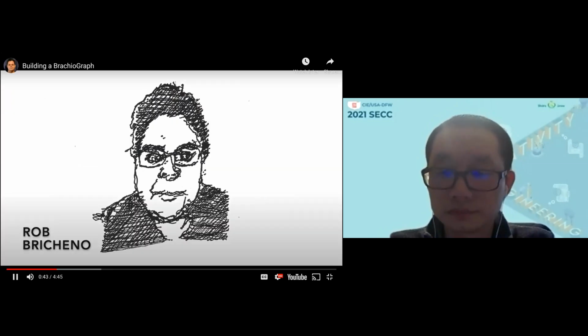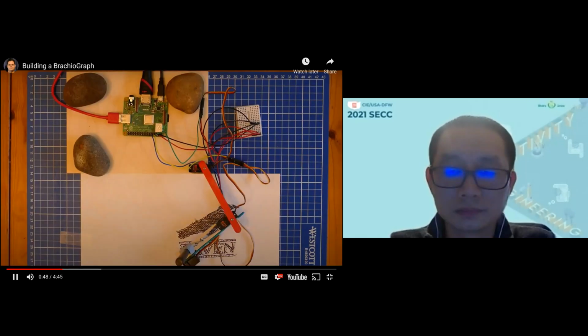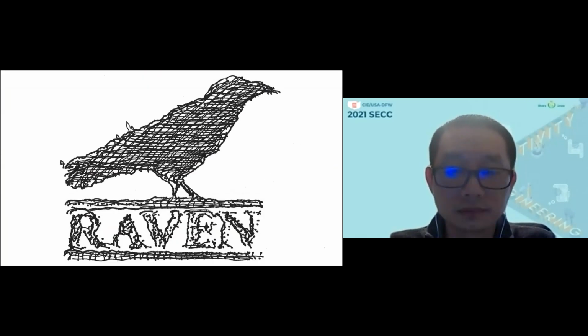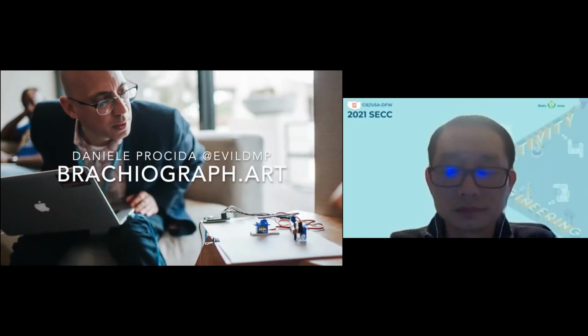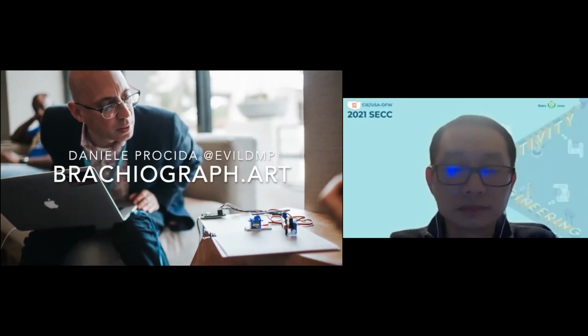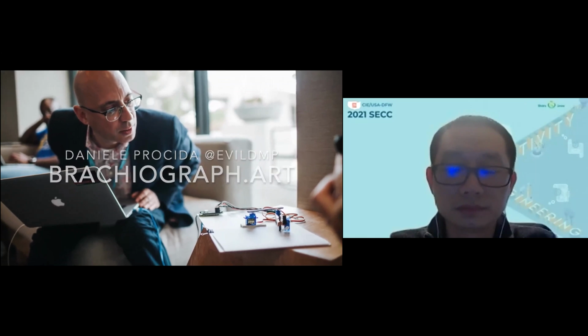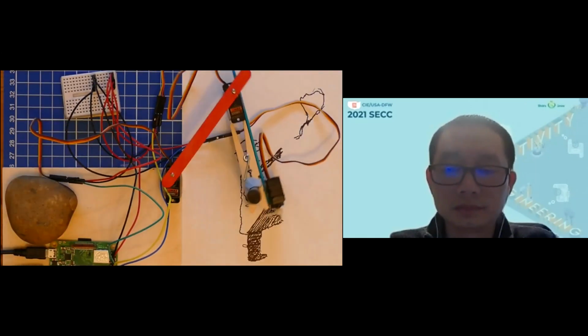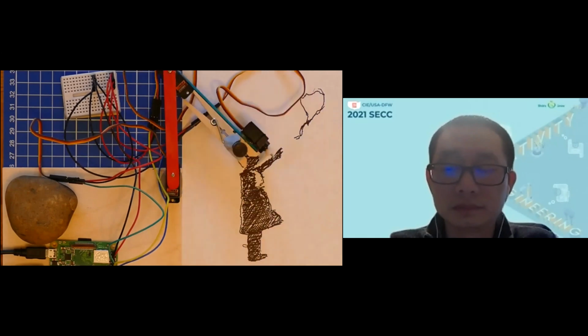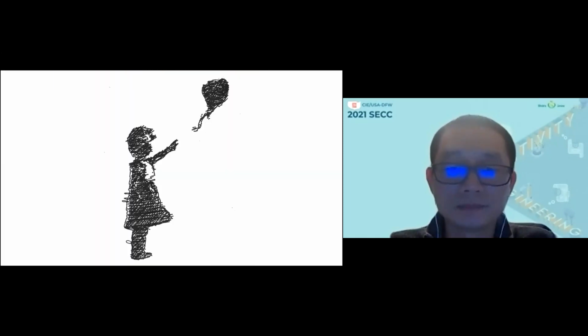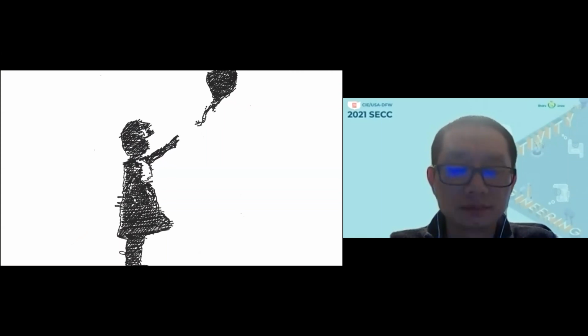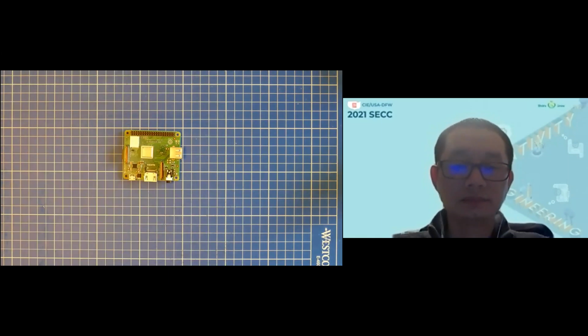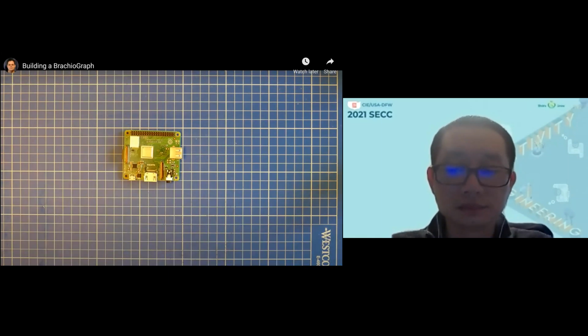Hi everyone, meet the Brachiograph. This is a cheap pen plotter driven by a Raspberry Pi that was invented by my friend Daniela, who demonstrated it to the audience at last year's PyCon UK. I think a Brachiograph is sufficiently easy to make and has such cool results that it would make a great first robotics project for anyone who wants to get into the hobby, or just anyone with some free time in lockdown. To make one, you're going to need a Raspberry Pi, and any model will do, including a Pi Zero.